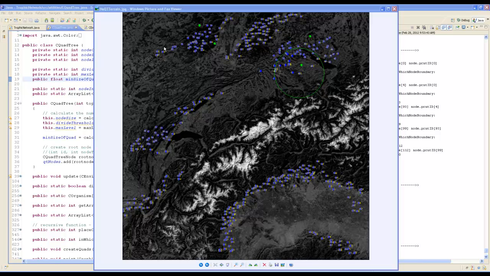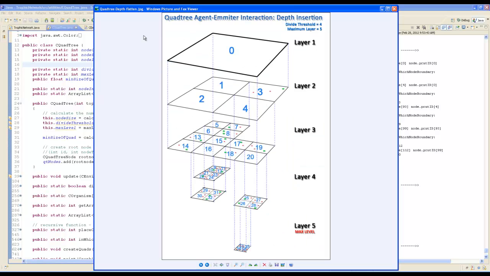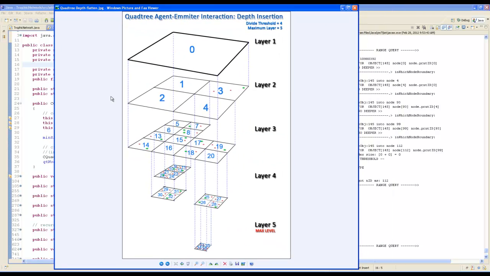So one solution is to build a QuadTree that partitions the landscape into chunks, and from those chunks you then do a range query and get the appropriate agent indices for interaction. My version of the QuadTree, I'll show you a diagram of this.